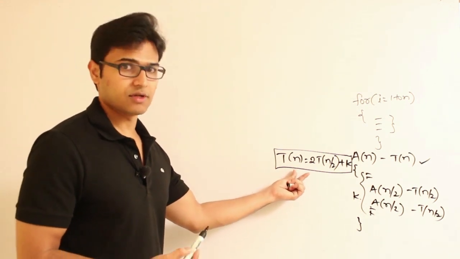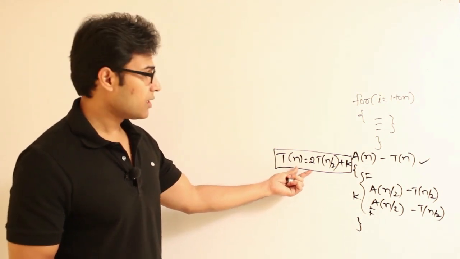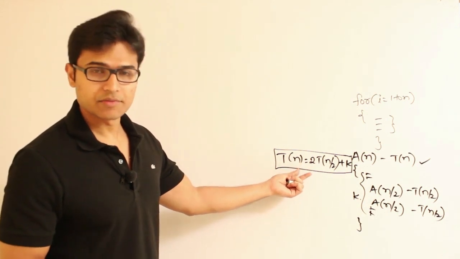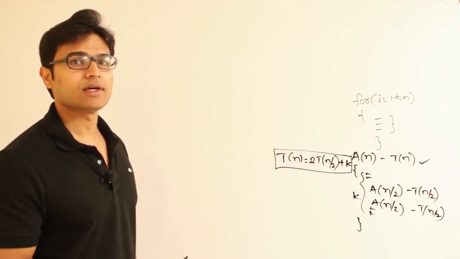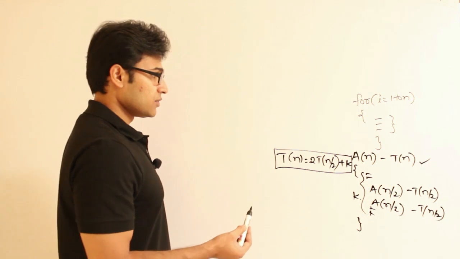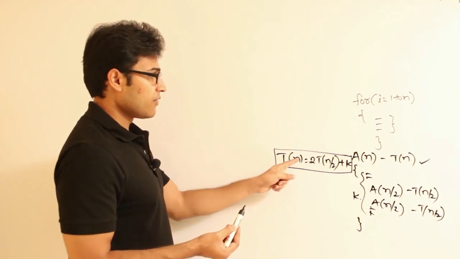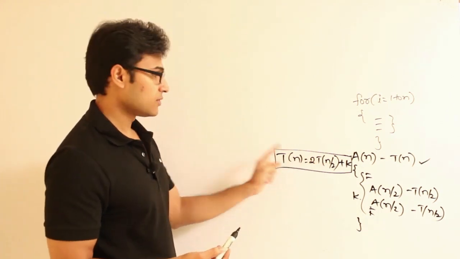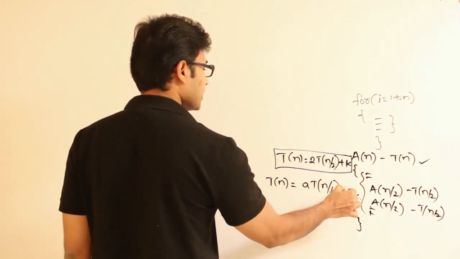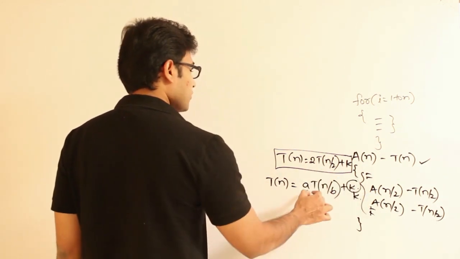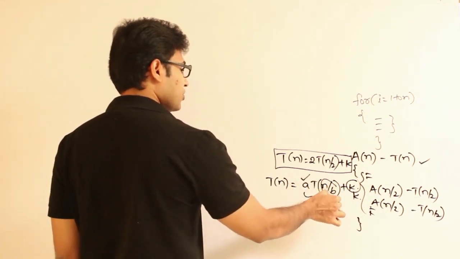I have shown you the recursion tree method, the substitution method, and the master's theorem. But all those methods I have shown you in algorithms are not exact answers or exact solutions. They just gave us a close approximation. Master's theorem was applicable only for cases of divide and conquer, like t of n equal to a into t of n by b plus k, or some function. This is a kind of divide and conquer problem: there are a subproblems and the size of each subproblem is n by b.